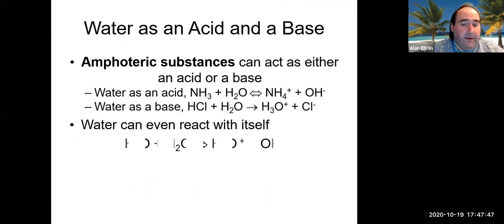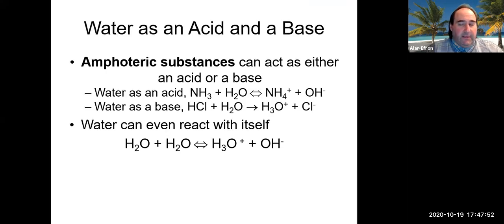Water, as we talked about, is an amphoteric substance. And again, a reminder, as we talked about last time, an amphoteric substance is a substance that in certain situations can act as an acid, and in other situations can act as a base, which means it has the ability either to accept an H plus or donate an H plus. So it can do both along the way, and water is an example of that.